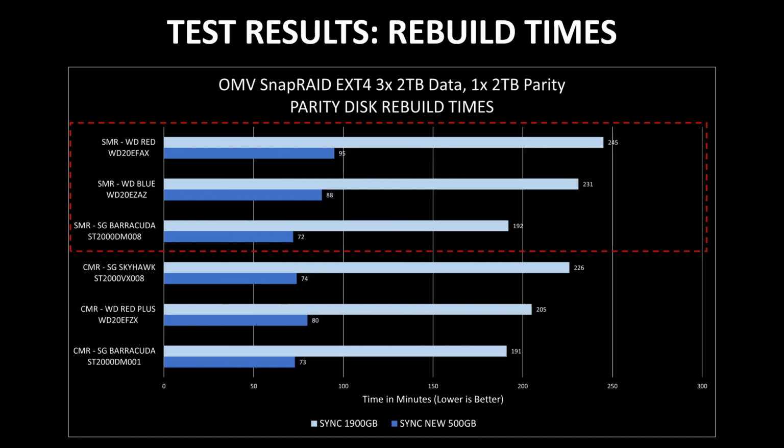Okay, now this is the parity disk rebuild times for SnapRAID, a little bit different than the data disk we just looked at. And so, as explained here, the light blue represents basically building a new parity disk with your test disk, right? So it's going to have as much data on it as your largest data drive. Since 2 of the disks were filled with 1900 gigabytes of data, your parity drive is going to be at least that size as well. And so that's basically the initial sync.